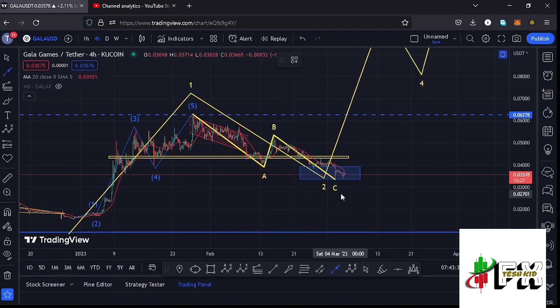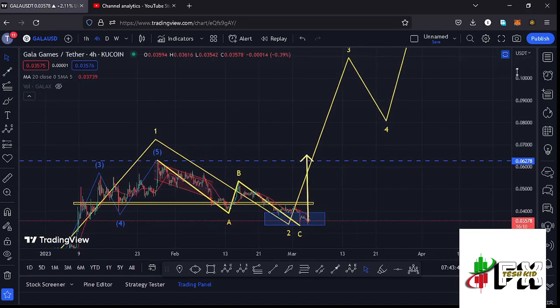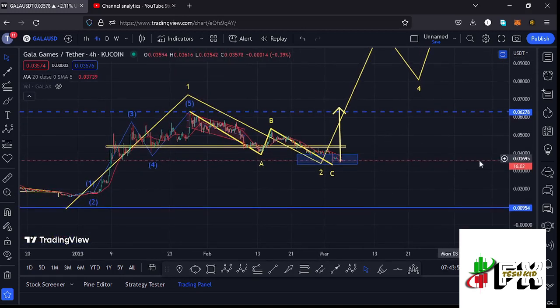And the moment we manage to break above the 20-day MA, have the support that we need for us to continue gearing up, see a break above our next key area of resistance, and also a successful retest, then I'll be watching the wave 1 high, which is at around the $0.0678 mark, because a break above it will be enough confirmation that whatever we are seeing is the start of this explosive move to the upside in the formation of these higher Elliot wave count 3. And that is what I'm expecting here on the Gala Games chart.